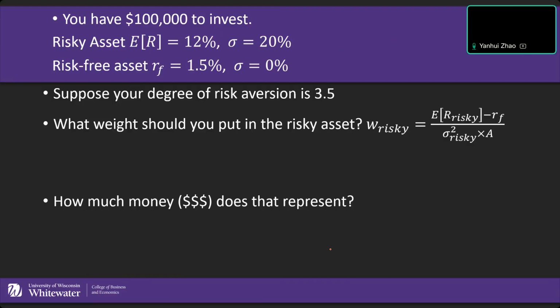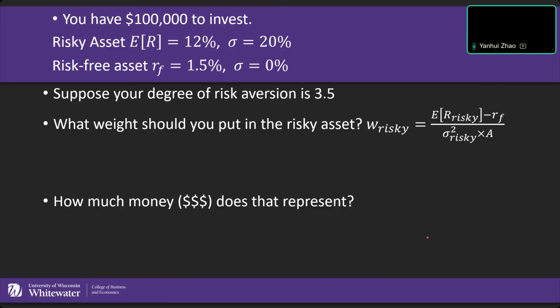So suppose your degree of risk aversion is 3.5. Usually, if you see a financial advisor, they will give you a survey or a form, like whenever you visit your physician and fill in a form about your experience. The financial advisor does the same evaluation, and after it, they know your degree of risk aversion. Of course, I'm not a financial planning person, so I'll skip the evaluation part and directly give you the degree of risk aversion here.